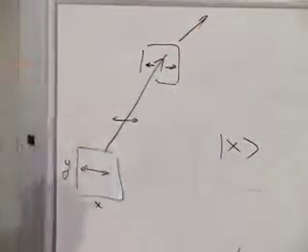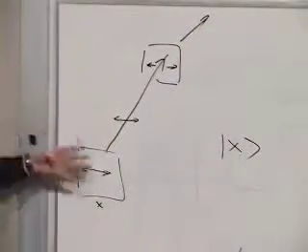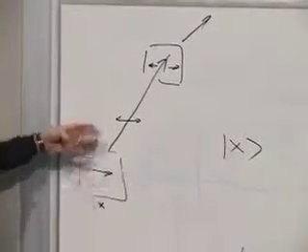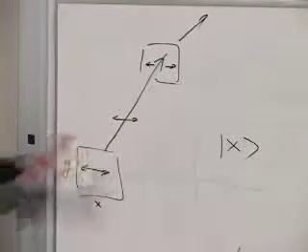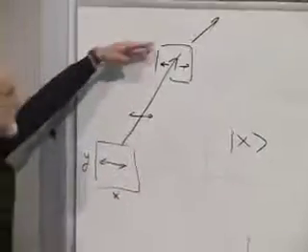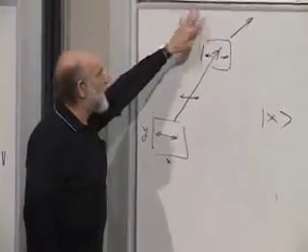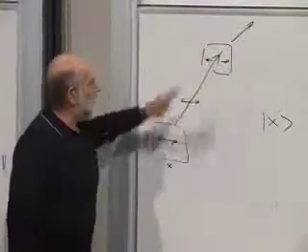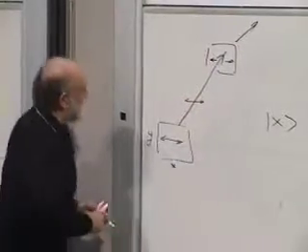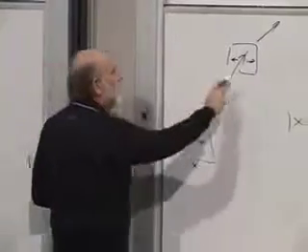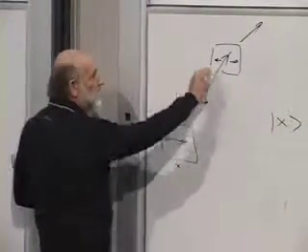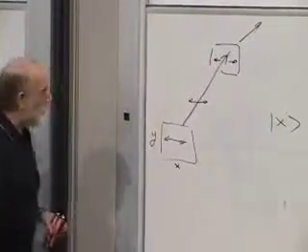So we can think of the polarizer as both a preparer of systems. It prepares a photon with a particular polarization, and it can also be thought of as a detector, or better yet, a measuring apparatus that measures the photon polarization. In particular, if the photon was horizontally polarized, it will pass through the horizontal polarizer.